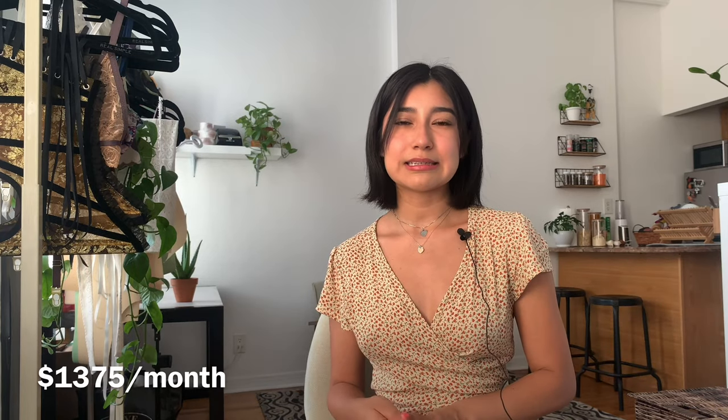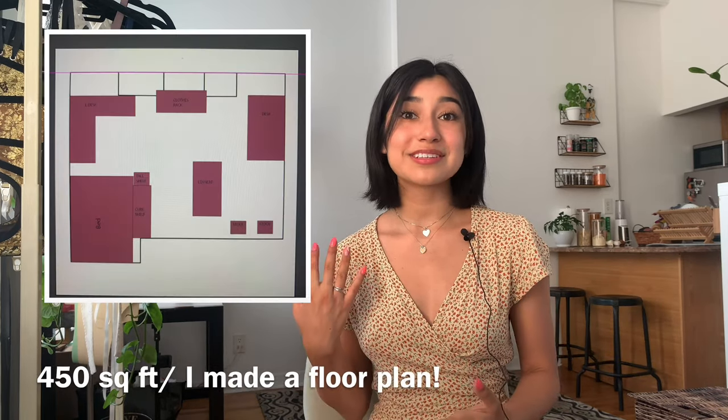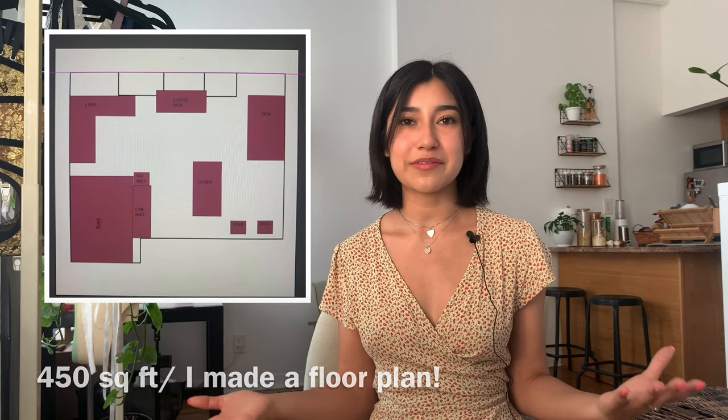This is what you get for $1,500 in New York City. I moved to Harlem — that is where I found the best thing for my buck and I actually got one month free. My net rent is like $1,370. It was an amazing price for the amount of square feet. At the start of my apartment hunting, I checked out a lot of places in Yorkville just because that's where a lot of studios were available, and it was like Upper East Side — a quiet neighborhood — which is what I was looking for.